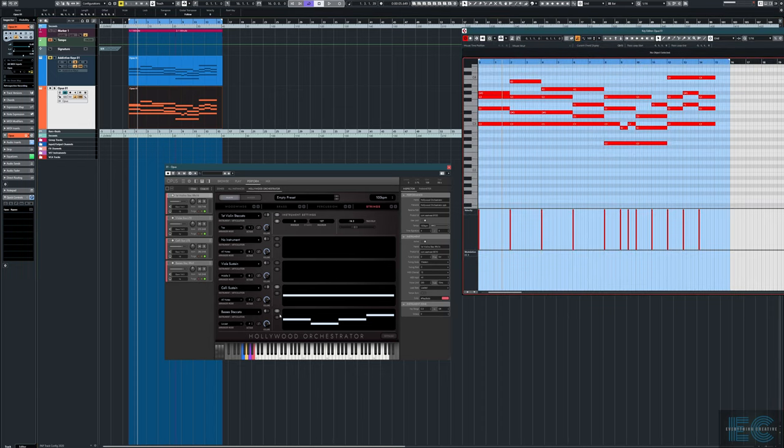But what we should probably do here is you'd have the click on and you would go through each instrument and you would bring them into time with the click by using the track delay on the Hollywood Orchestrator. That's probably the best way to do that. What I tend to do, like I said earlier, is I tend to just bounce the whole thing. Once it sounds nice as a unit, I'll bounce it all as audio and then I can move it around a little bit, and I can also draw some other curves in and so on.